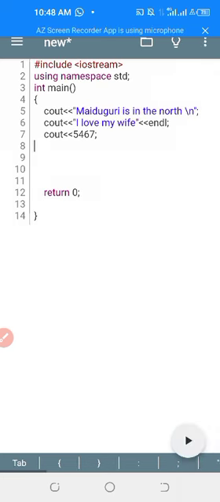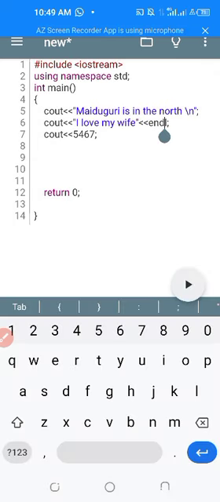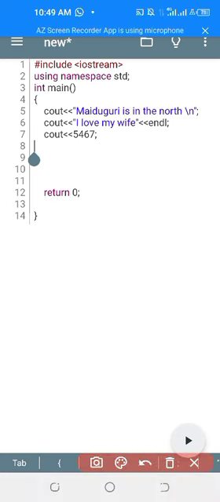Likewise, the next endl, I can delete it and write backslash n instead of endl. What I'm trying to say is that this backslash n is the same thing as writing endl, so you cannot write the two together in the same sentence. You either choose backslash n or endl, one of the two.